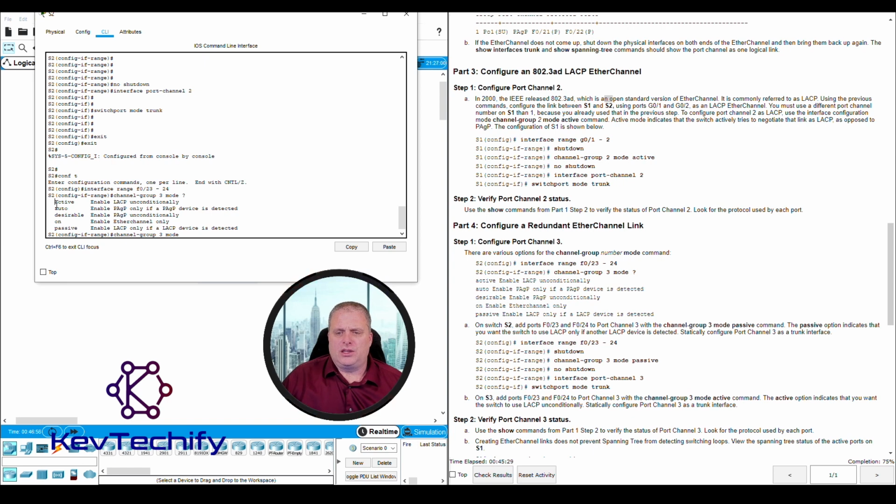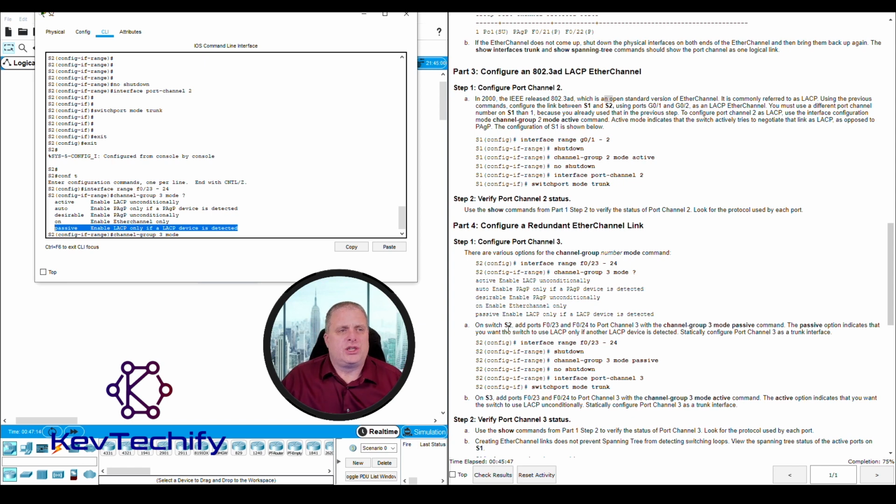And what we're looking to do is use LACP on this side. So we can either do active, which is unconditional, or we can do passive, only if another LACP device is detected. So those are our choices.